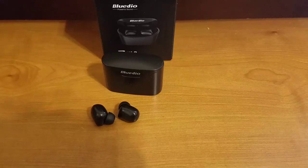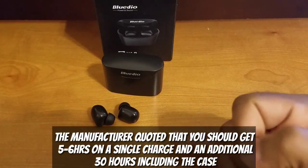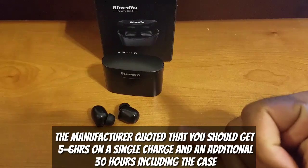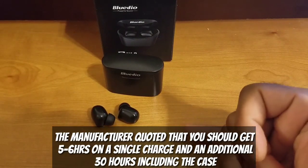Now, talking about the overall battery life. Now, once again, the manufacturer quoted that the buds will give you 5 to 6 hours of usage on a single charge, depending on the volume that you use them at and what you're doing with the buds.